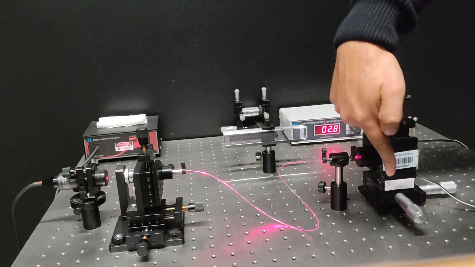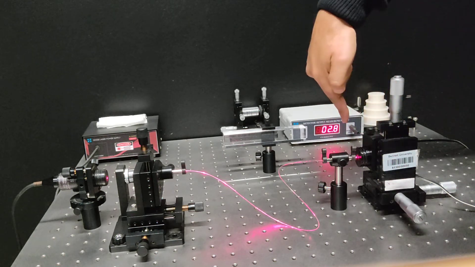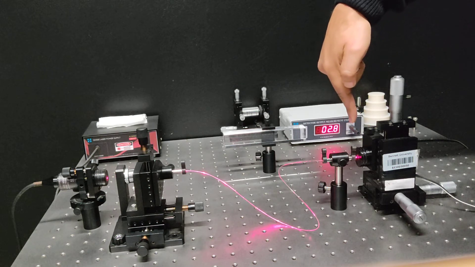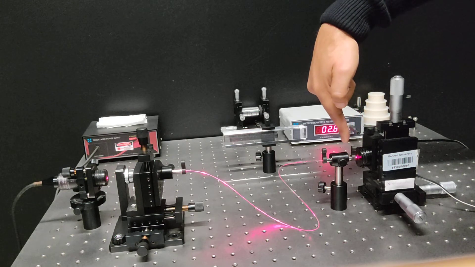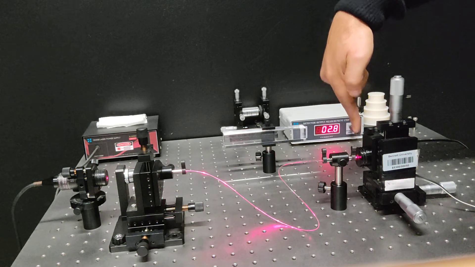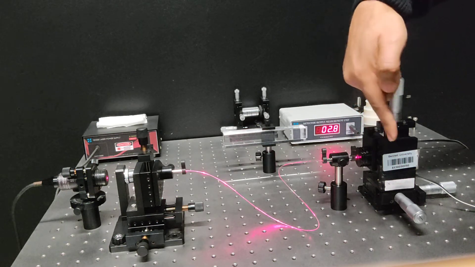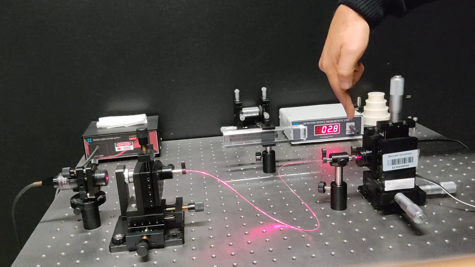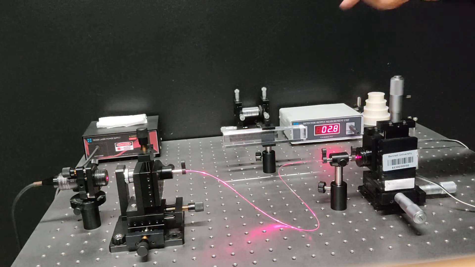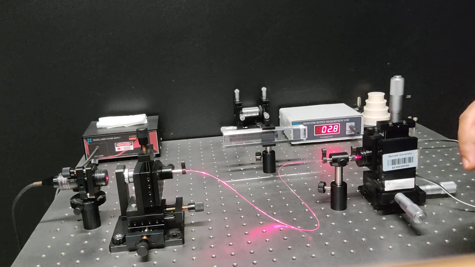The light from the fiber will fall onto this detector and then you need to scan the detector along this x direction. As a result, whenever most of the light from the fiber falls onto this detector you will get maximum power or maximum current, and as you move away from that central spot your power will reduce.